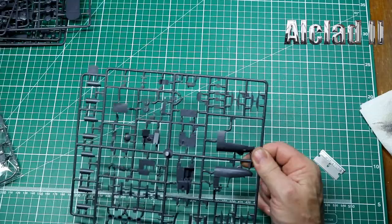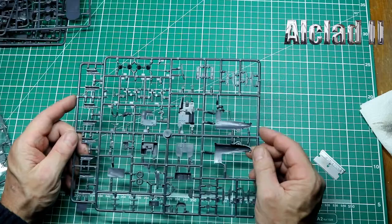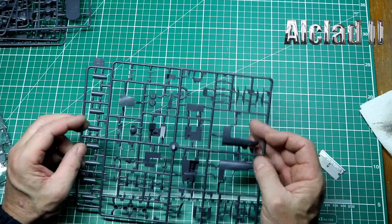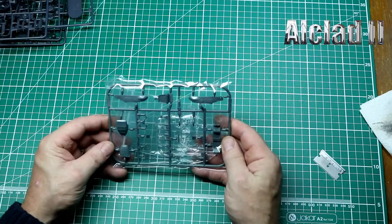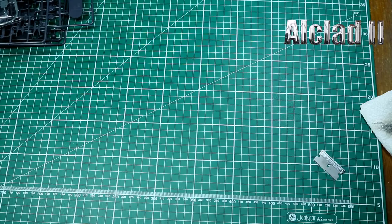We now have the cockpit tub — I missed that somehow. We have the cockpit on the inside of the helicopter and it looks very, very good. There is no flash to worry about. It should go together really, really well, looking really nice. And of course you've got the little car — I shan't get it out, but there are about 30 parts to the car, so it's quite a lovely little kit in itself.